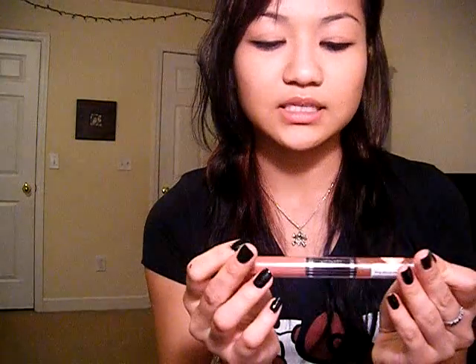I went to CVS because I heard of the 75/50 sale, but they had cleared everything out before I got there and I didn't have the money anyway. So to make a long story short, I just got the stuff that was marked down. This is the Rimmel Kiss and Stay long-lasting gloss.